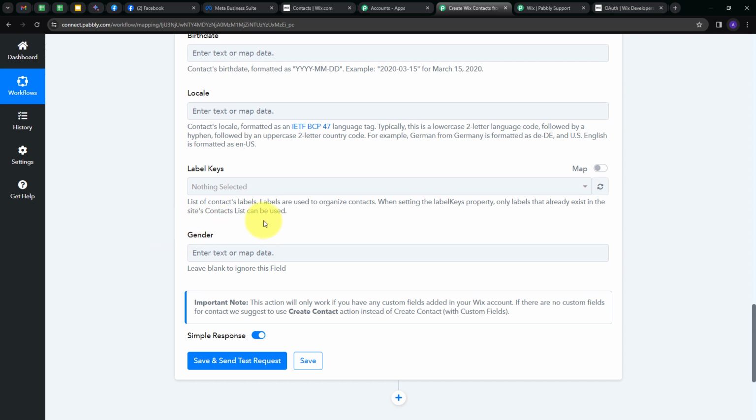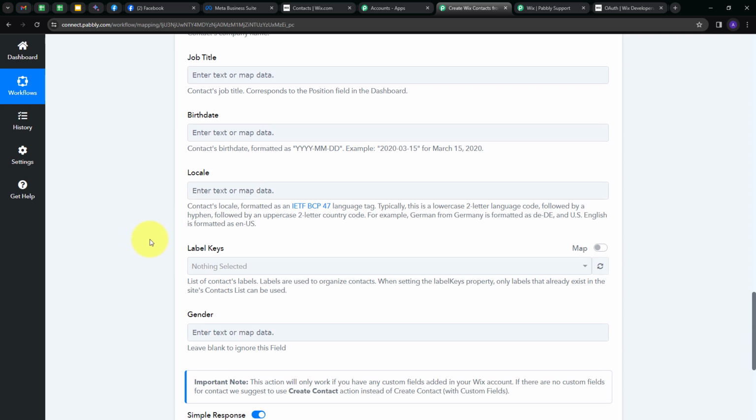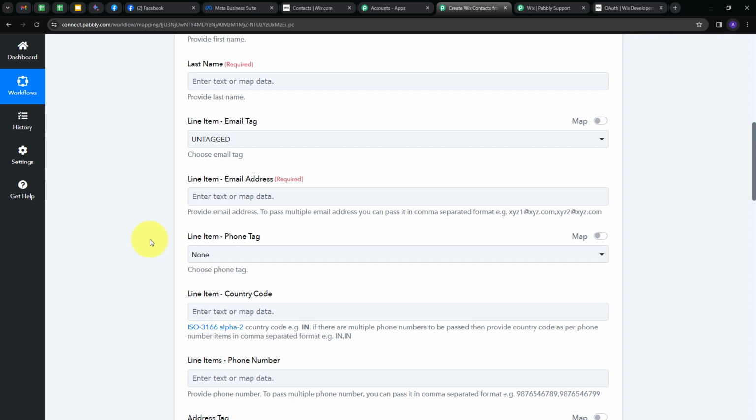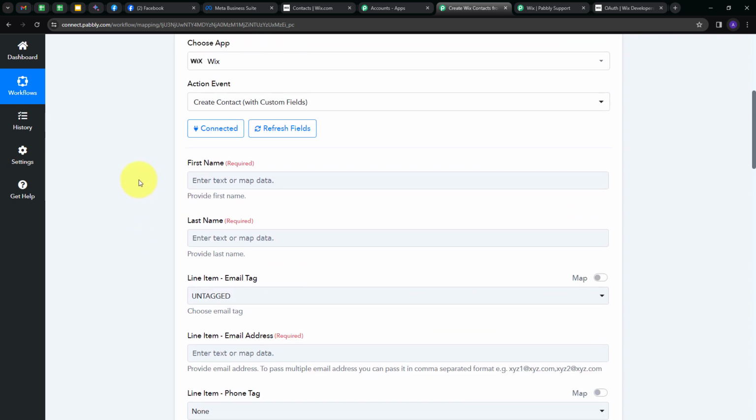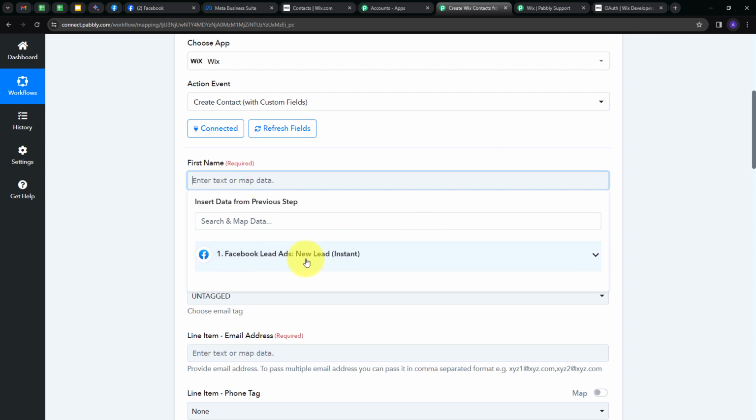So we can see our custom field here, and now I have to create a new contact with label and custom field. So for that I have to fill all these details. So I have these details of the new lead that I want to add as a contact in Wix. So I'm going to use those details. And for that, I'm going to map those details here, and I'm going to use mapping. So what is mapping? Mapping is a technique through which I can retrieve the data from the previous tabs, and the data that is changing will get replaced with the new data in real time. So for mapping, I have to click here. I will open the response of Facebook lead ads.